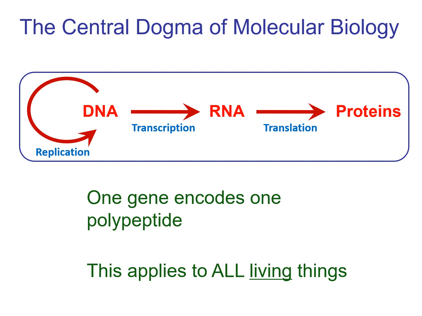But what we do now, and we've done this actually for decades now, is we've taken the gene from human cells that codes for insulin, taken that gene, put it into bacteria, and now the bacteria will read that information and they will convert that information into a protein. Insulin is not something they need. It's not something that would normally be there, but the information is there and they have to decode it, basically. They have to decode it and use it to make protein. And then we can grow up insulin in bacteria and in yeast cells. We can grow it up in huge amounts and purify it, and we get pure human insulin.